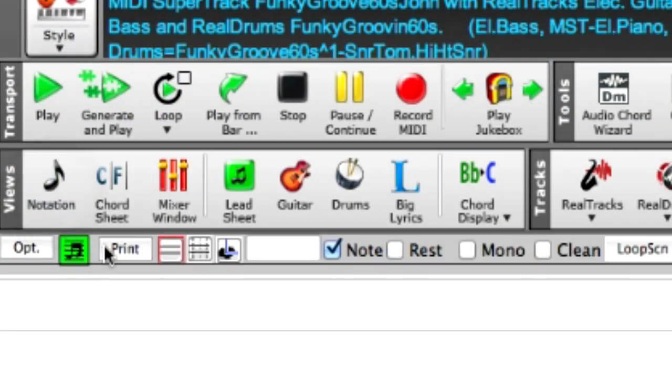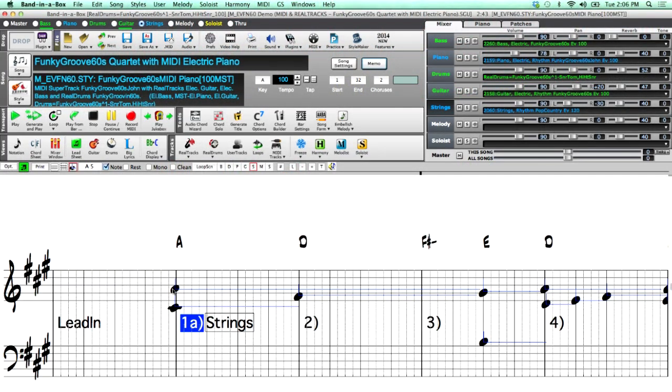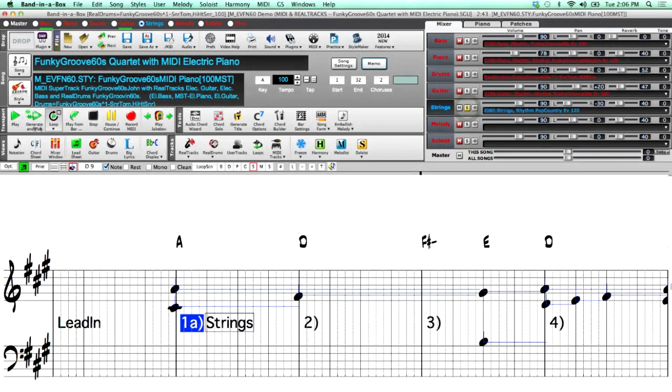The best way to see this in action is to look at it in the staff roll mode in notation, which shows note durations with horizontal blue lines. So you can see, the A here is held over the A, D, and F sharp minor chords. And the F sharp here is held over the D and F sharp minor chords, whereas in the past, these notes would have likely been restated at each bar. Let's listen to a bit of that with the MIDI strings soloed.